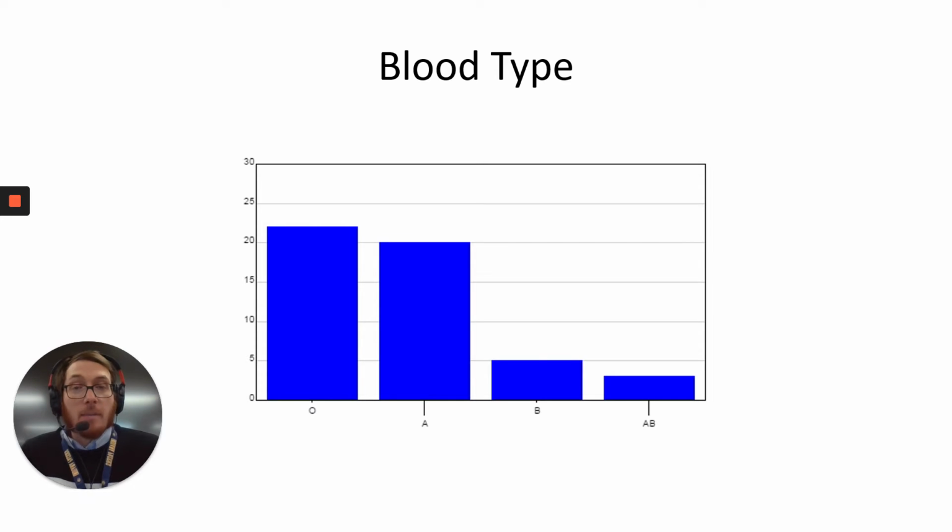Now I arrange them from highest to lowest, so the most is type O in this case, and then A, and then B, and then AB. Okay, but this is a bar graph. It's categorical data, it's split up, and you're just saying how many are in each group. It's just a visual representing that idea, which is similar to a frequency idea if you were in categories as well.